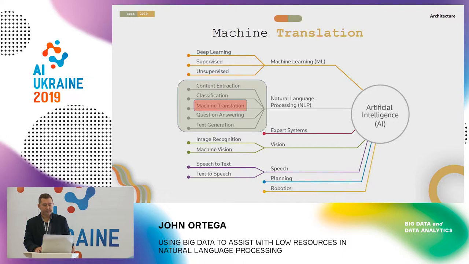Now that we've seen natural language processing and how deep learning can be applied to word embeddings via transfer knowledge, let's look at how it pertains to artificial intelligence. Artificial intelligence can be said to cover many fields, and it does. Data science could probably be considered the application of a lot of those fields within AI. In natural language processing, there are subfields such as information extraction, question answering, and text generation. While I actually work in all of those fields, my thesis and a lot of my work is dedicated to machine translation. So today, the idea is to cover how big data is used to help NLP cases of low resources.